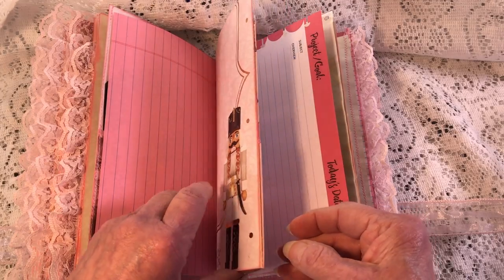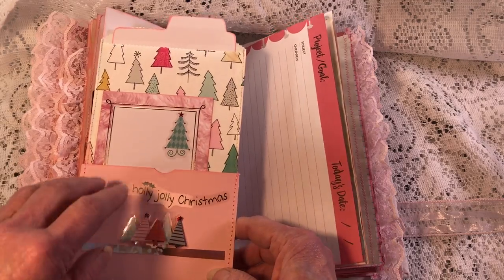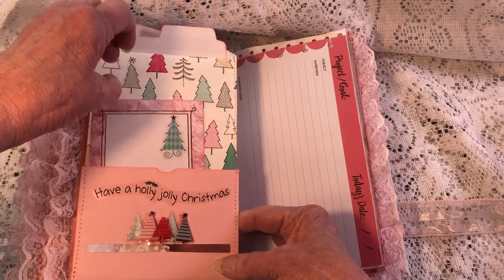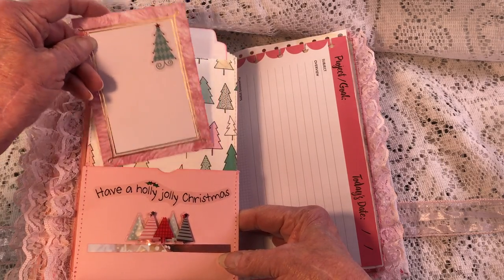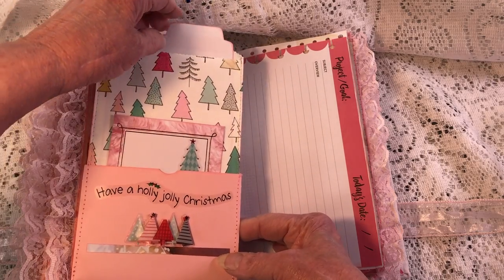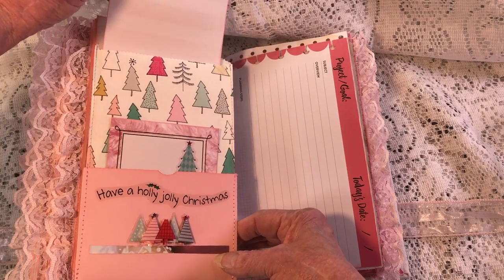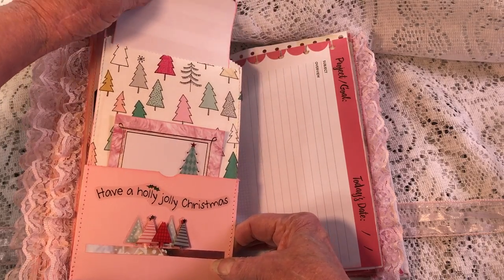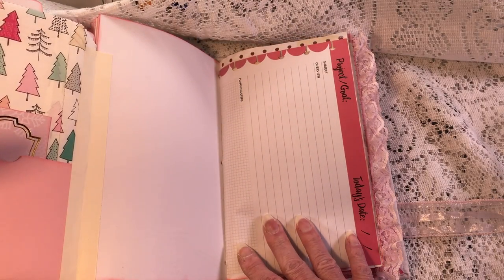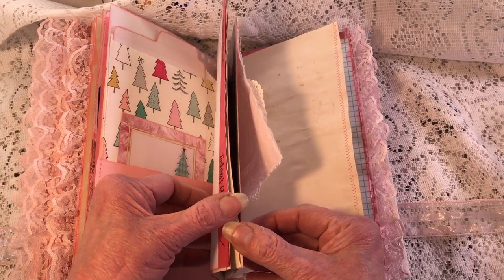The nutcracker was the only real character in here. I love this — this is my favorite. This is a tree paper that says 'Have a Holly Jolly Christmas' with a journaling card and all these various pastel trees. I thought it would look nice in this book. Here's a ledger — a very long ledger that you can journal on and use as a title if you wanted. On the back is another pocket and then a lot of journaling space for anything you want to kind of hide from people.